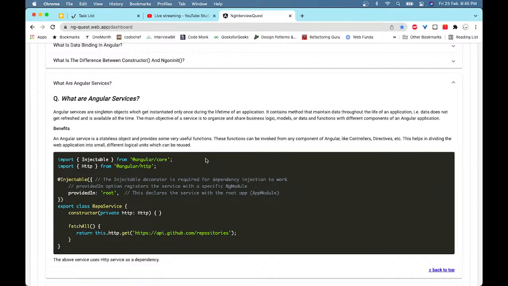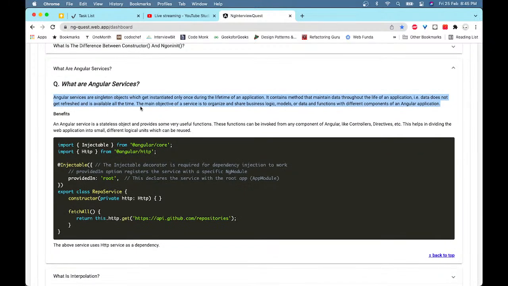What are Angular services? Angular services are singleton objects which get initiated only once during the lifetime of an application. Is it true? Can I initiate a service again? I don't know, maybe yes.